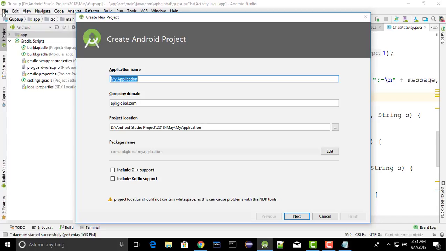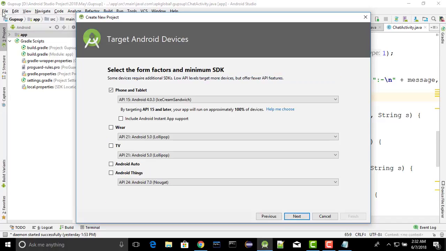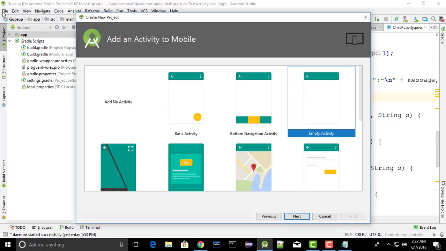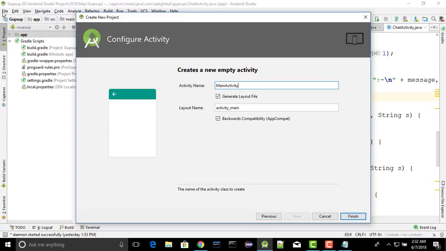For the application name I'm going to give My Blog or Learn Techno Blog. Then click Next, choose Empty Activity, Next, and then click Finish.